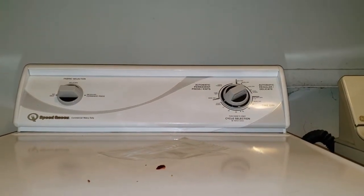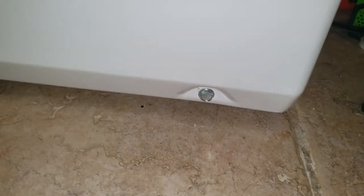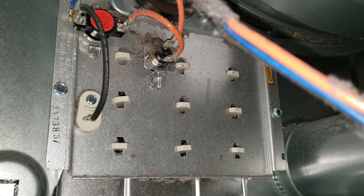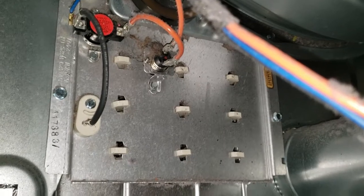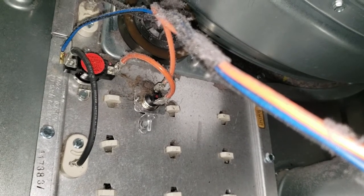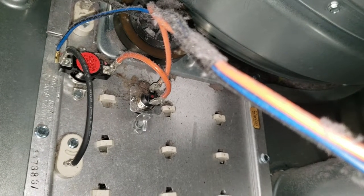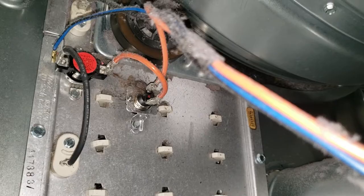At this point we put the top back together. Now we gotta start pulling the bottom panel here. There's one screw there, one screw there, one screw there — those are 5/16ths. The ones on the top were a quarter inch. Here's the heating element. Right there on the right is your thermal fuse. The top there is one leg of the element, and the very bottom is the other leg of the element.